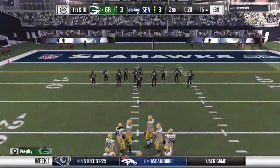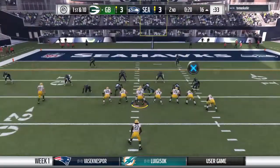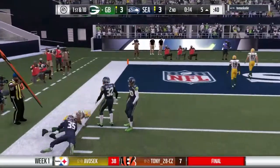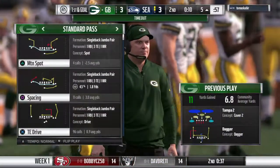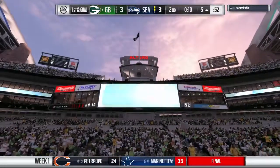So here we go, 1st and 10 now. 1 back is Lacey. Into the red zone, it's Rodgers. This will be caught just inside the 10. And able to get him down, but he does reach the 5. Now whistles come in. We're going to get a timeout here by the offense. And with halftime on the horizon, they'll be out of timeouts from here forward.